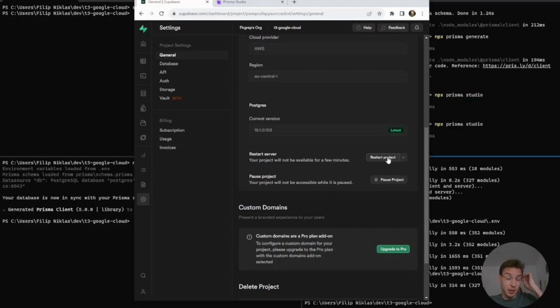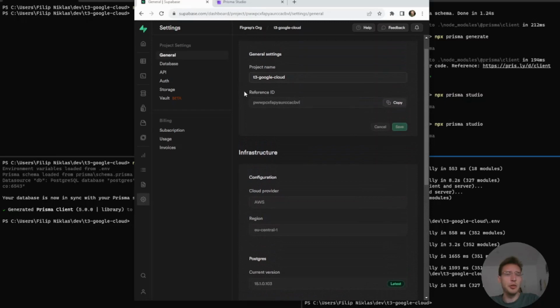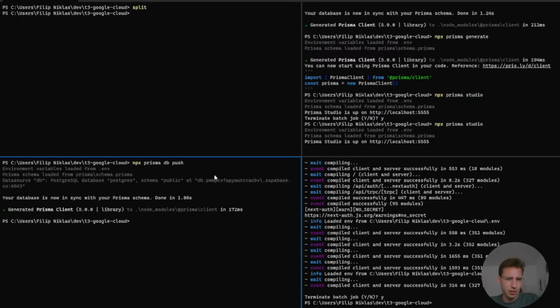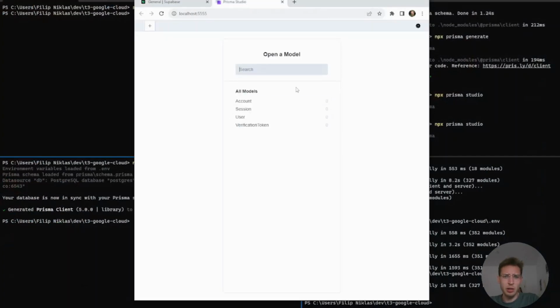I suspect there might be some issue with the connections between Supabase and Prisma. I'm really not sure, but I ran the command after I restarted it, and that updated the database as I would have expected. And here you can see that we're now missing the example model.